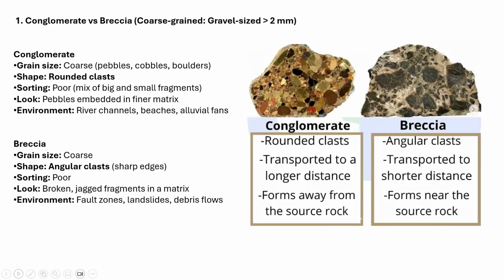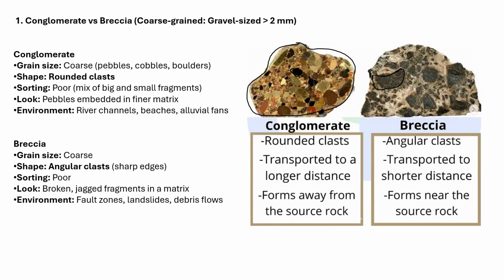So let's start with the conglomerate. Conglomerate, you can see here. The mistake that people make is checking the overall shape of the rock. No, we are not checking the overall shape of the rock, but the materials inside, whether they are smooth or angular. If they are angular, it means it's breccia. If they are smooth, these are conglomerates. We are checking how smooth the materials are.